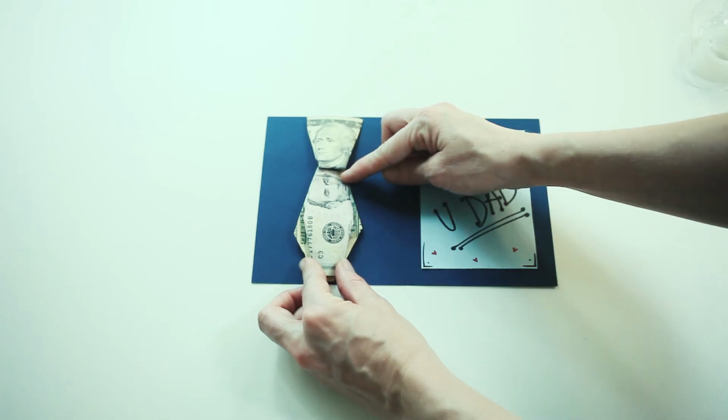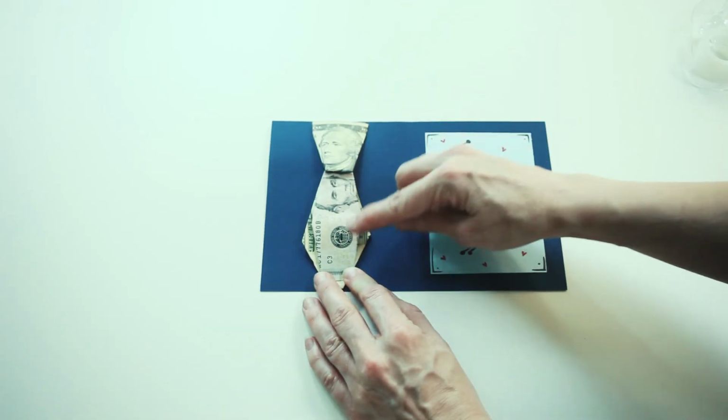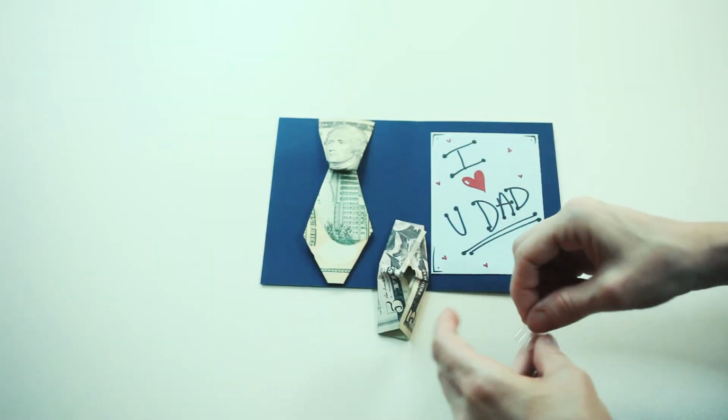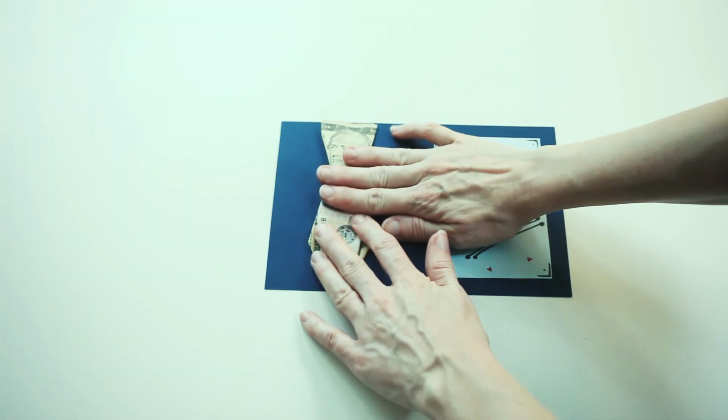That looks cool. Layer it however you want. I love that. I don't know if that's what a tie looks like, but that's cool. Awesome.